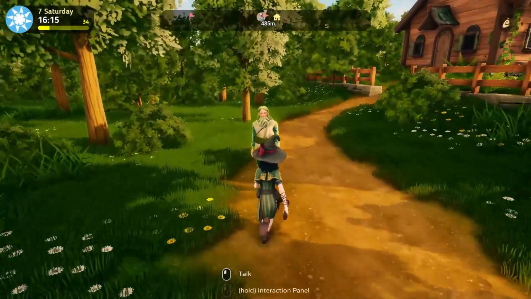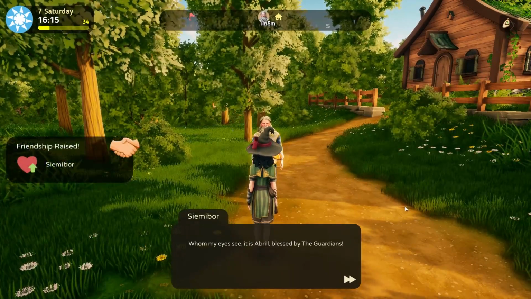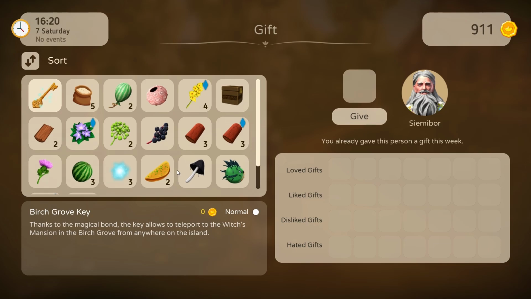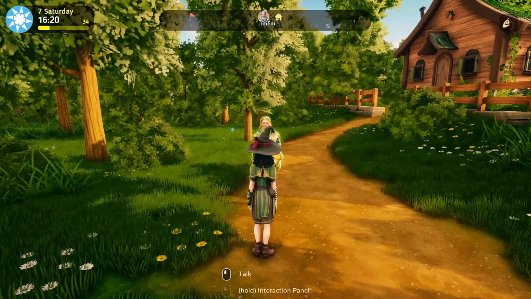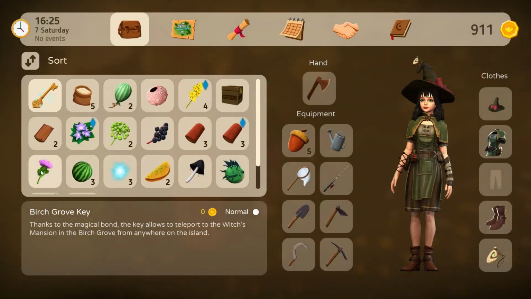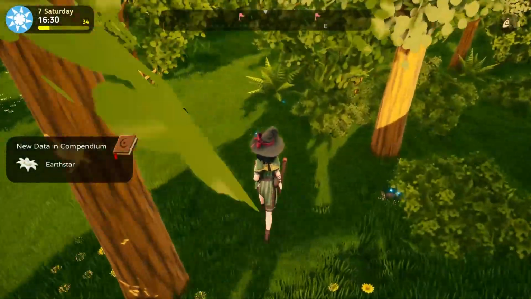Hey. How's life? Hello? Whom I see, 'tis Abrill, blessed by the guardians. So I will give you a gift. No, I already gave this person a gift this week, but that's fine. But shiitake got removed from the liked gifts. What? What is that? I will get rid of the sea urchin. Earth star.